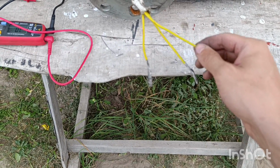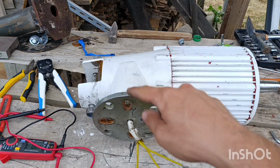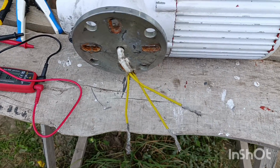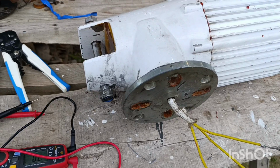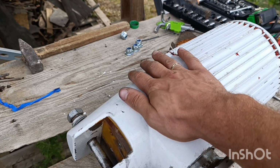So you definitely see that the contacts have a proper connection all through the generator and cores, ending up at these end wires that you will connect to your controller eventually after the cable. Yeah, so finally that's it. I think the next step will be mounting it back to work.